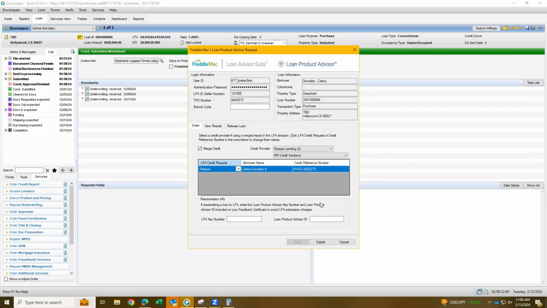For those of you wondering, for LP we have one generic login for the whole company, so please do not touch any of this up here. In order for LP to run, you need to double click your reference number, it's going to highlight, and remove that dash. If you don't remove the dash, you will get an error and it will not run. Then click Submit and you'll be golden. It will run your LP. Just keep in mind that the dash does need to come out.